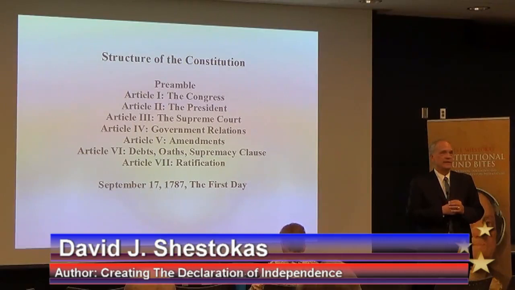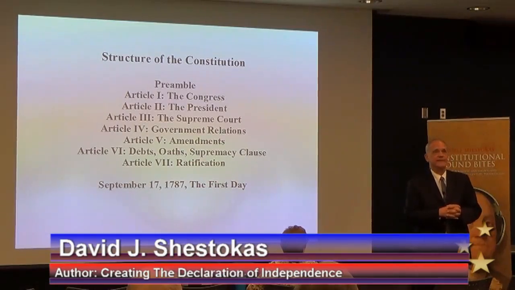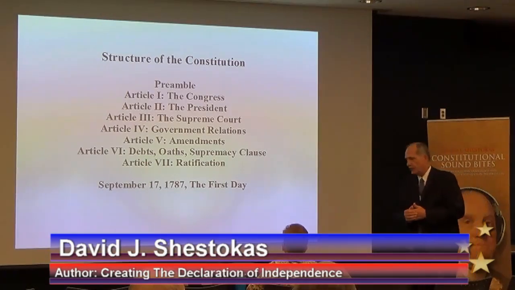Article 5, I think, probably, given the fact that this group is interested in these things, is the amendment process. It describes actually two ways to amend the Constitution, one of which is proposed amendments by the Congress. The other one is a system whereby states themselves can propose amendments. We've never, ever used that. There are any number of current movements to create what they would call a convention of states, to amend the Constitution outside the Congress. It was a very, very important addition to the Constitution near the end of the process, but strangely enough, we've never used it.